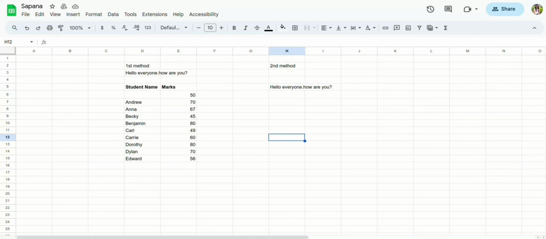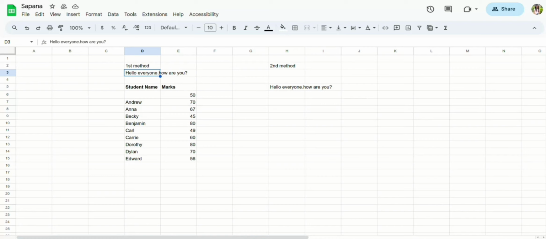Today in this video, I'll be showing you how to make Google Sheets cells fit text. Let's get started. When we type some text in a cell in Google Sheets, it will not automatically fit in. Instead, the text will go out of the cell and overflow to the next column. Unfortunately, there isn't a shortcut for fitting or keeping text into a cell. Hence, you need to manually wrap the text to prevent it from overflowing.